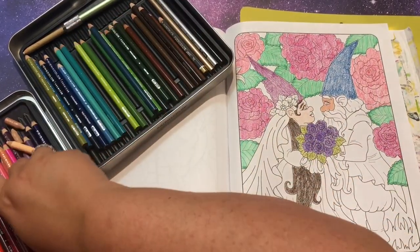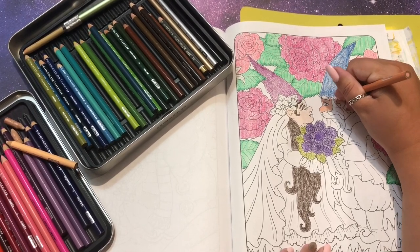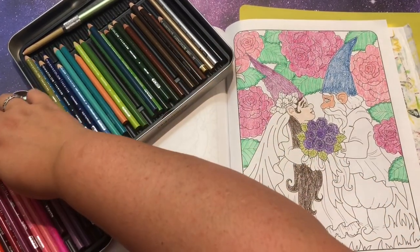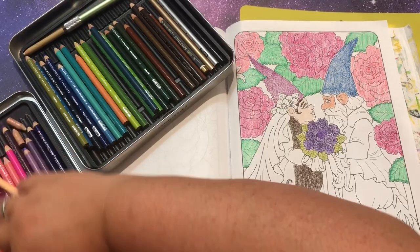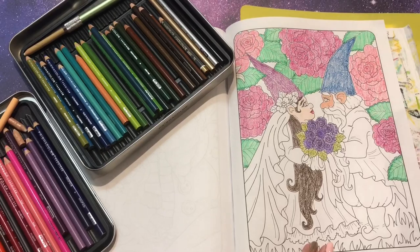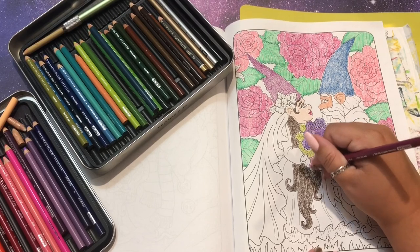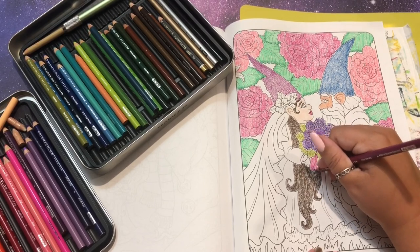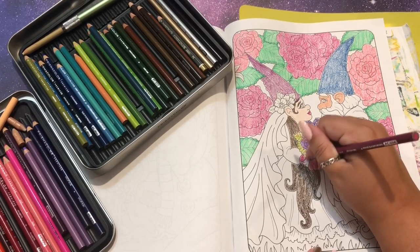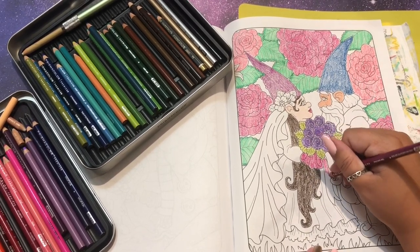I'm sure it's like 72 degrees - nothing dramatic, but I'm dramatic. I almost want to keep her hair white because it just feels like it would be right - but that's weird. What if I keep her dress white? Hmm. What would you like to hear from me during a coloring chat? I have another theme or two thought up but I want that to be the whole video, not just start talking about it in the middle.